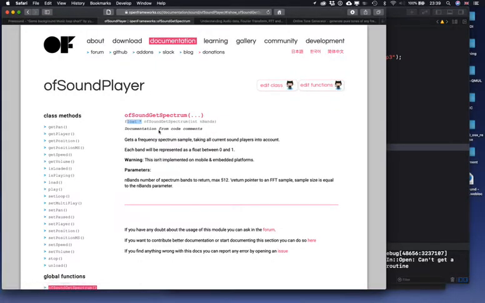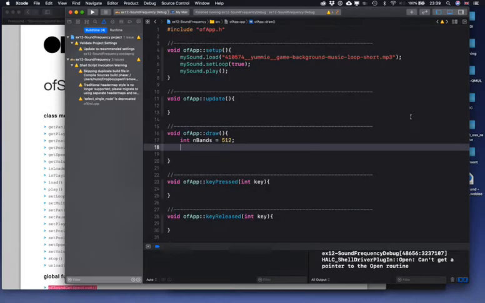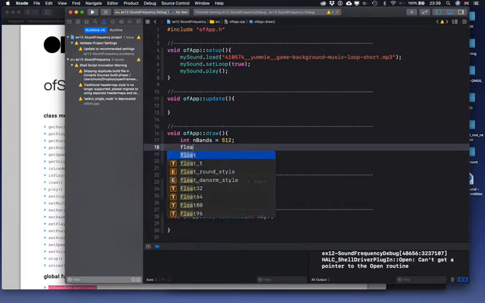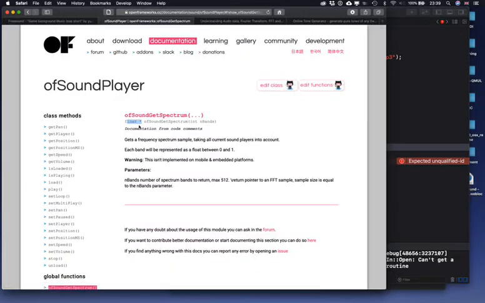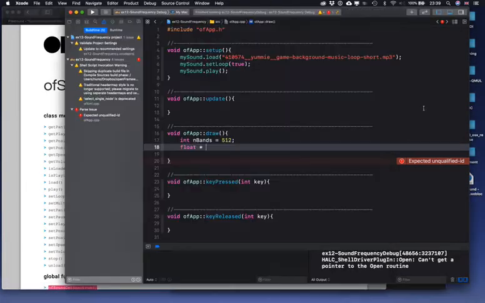So that's what we need to do. We need to say float, and then you create a name for the float, and then you say equals with nBands. So let's do that. Float, and we can't forget the asterisk, which is the indication that we have a pointer.